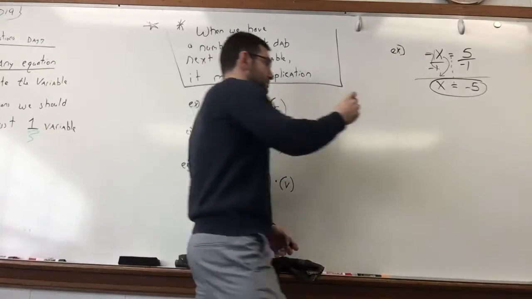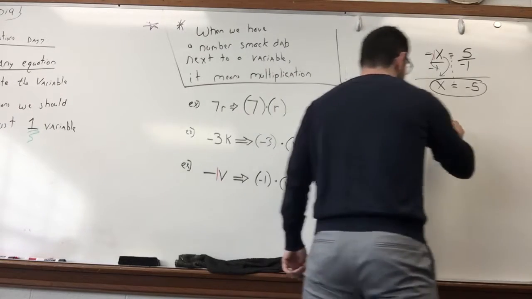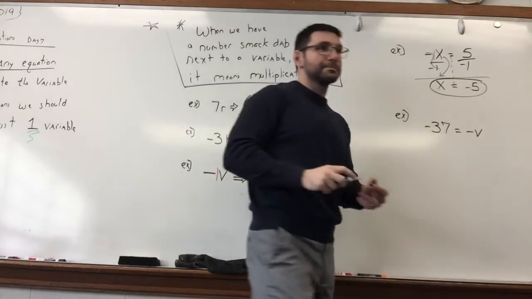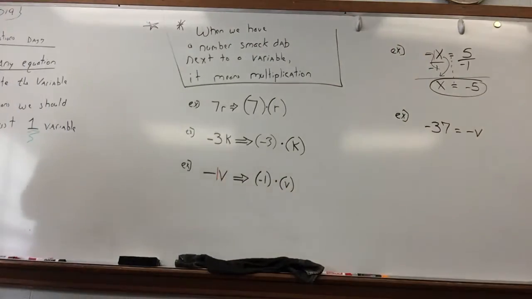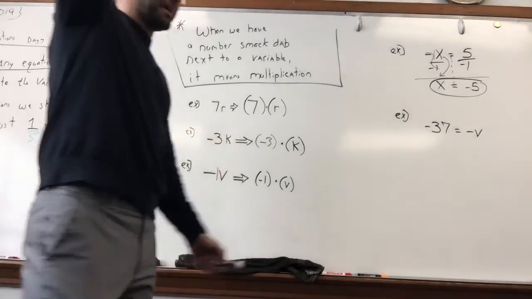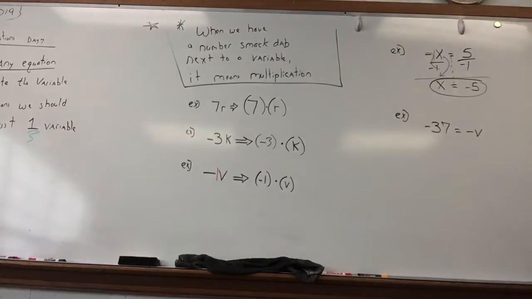Let's do another one. Let's make it negative 37 equals negative v. So at this point, everybody should be raising their hands because we should feel good about this. We should be like, these are basic. We got this. If you see a problem like this, you know that it's going to be pretty darn easy. So what is our first step every single time, Jojo? Find the balance point. There you go. So, Brendan, where's my balance point always? The equal sign.